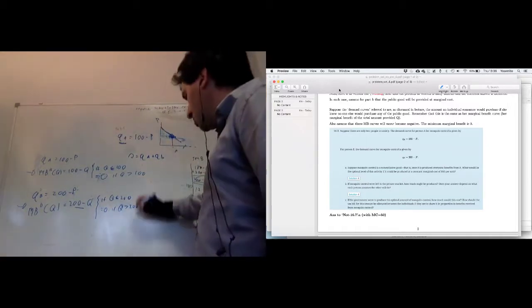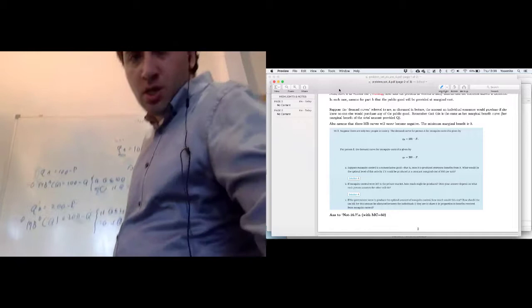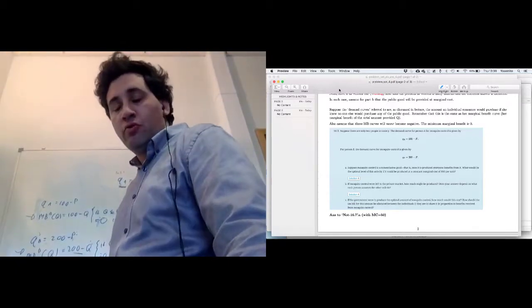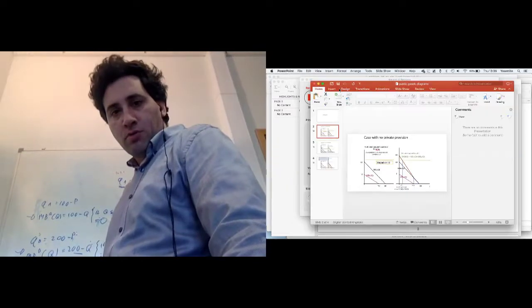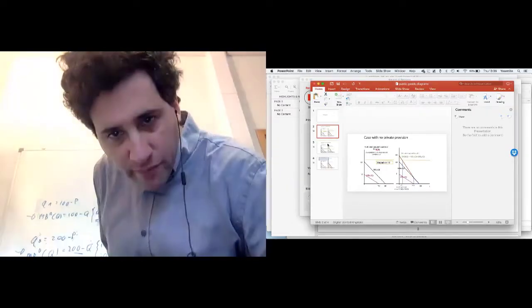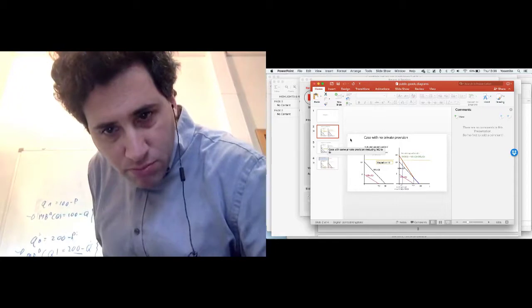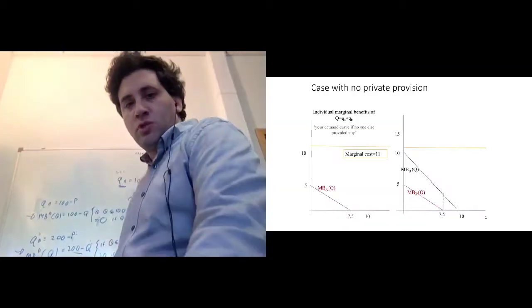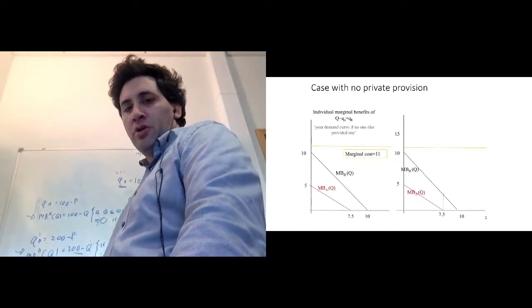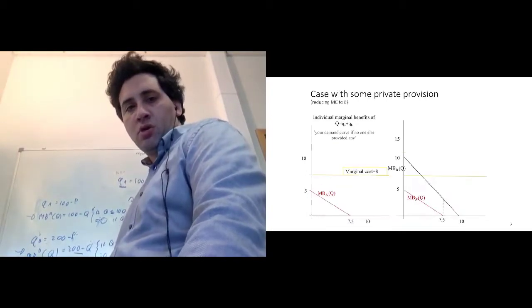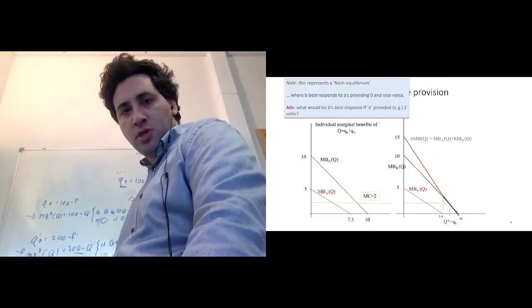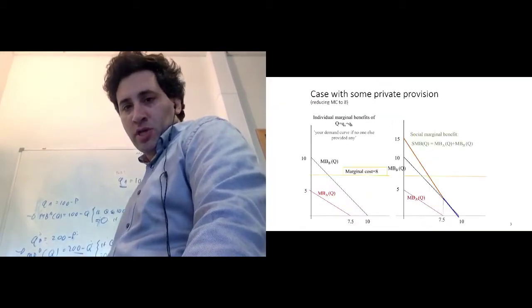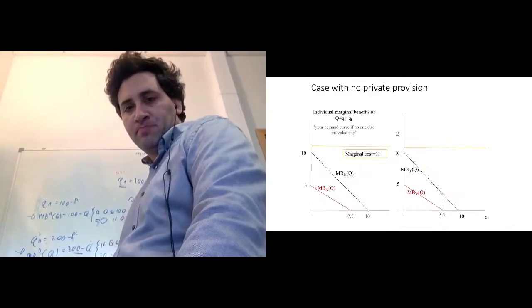Now I could plot these and show you how to add it, but let me move to the PowerPoint because I think it's cleaner there. Okay. So here's the PowerPoint that I've given for this, I believe, or at least it's a similar diagram. The numbers are slightly different here. Do I give one for the actual example in the problem set? I thought I did. I'm sorry. But I give an equivalent example.